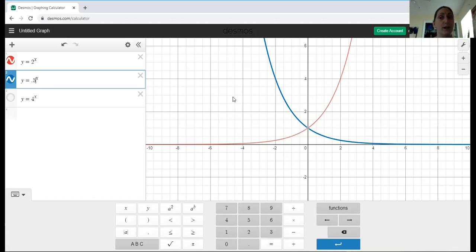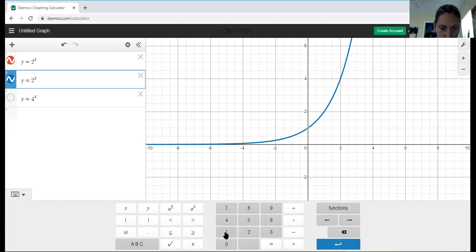Okay, so something a little bit different to think about here for our exponential functions. Let's go back to our base here, and let's talk about what happens if I multiply this by something, because the standard form, as much as you can have a standard form of an exponential equation, is a b to the x. So something times a base to the power of x.